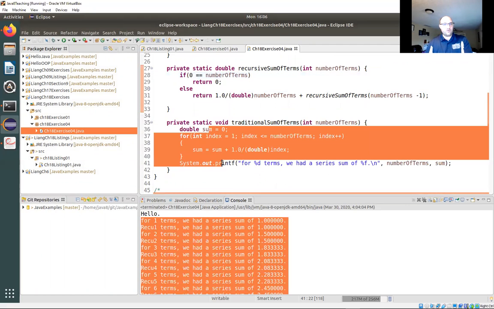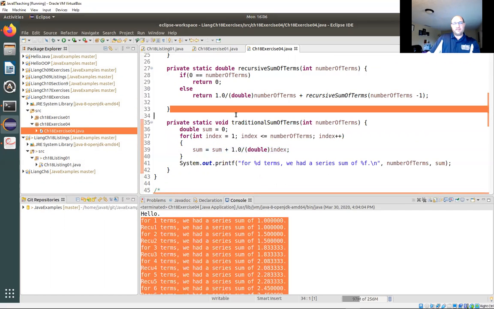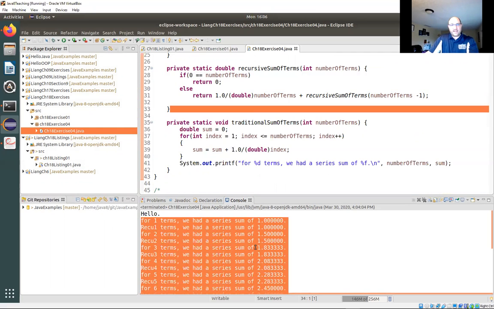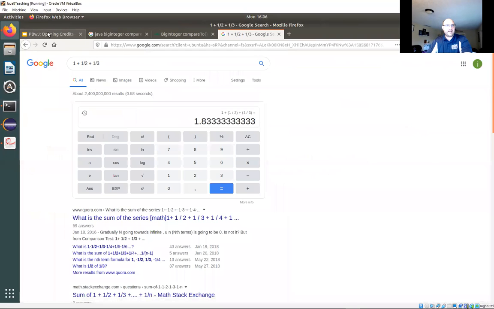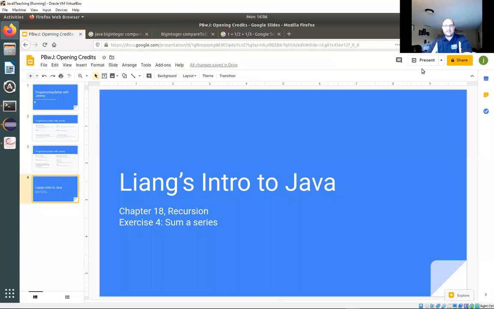But no, recursion is fun. We're not saving a whole lot of lines of code. We're definitely not gaining efficiency, but that's not what we're doing. The reason why we work through these fundamental problems is we can quickly and easily know what the right answer is. And so we've got a way to know, hey, are we actually doing the thought process on our recursive algorithm correct or not? So with that, I thank you all for your time, and I hope you have a wonderful day. Here's to pleasant programming.